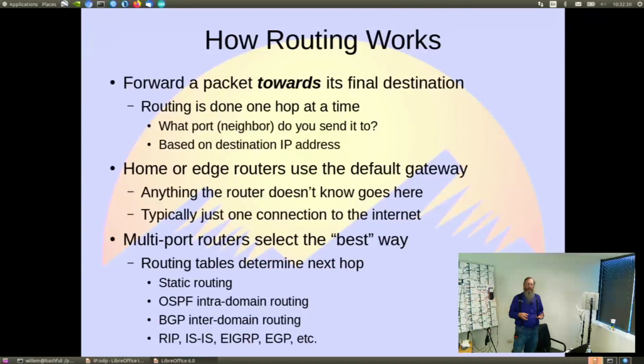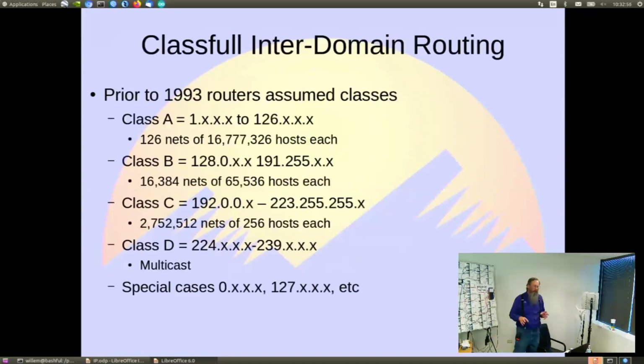And there's a number of ways that you can do that. You can do static routing, which we'll discuss next, or you can use one of the automatic routing protocols. OSPF is typically used for intra-domain routing, which basically means you own the whole domain and you're routing in it. BGP is for inter-domain routing. BGP is basically the backbone of the internet. It's how all of the various ISPs interchange. And there's a bunch of other protocols too, but those are the main ones that we need to talk about.